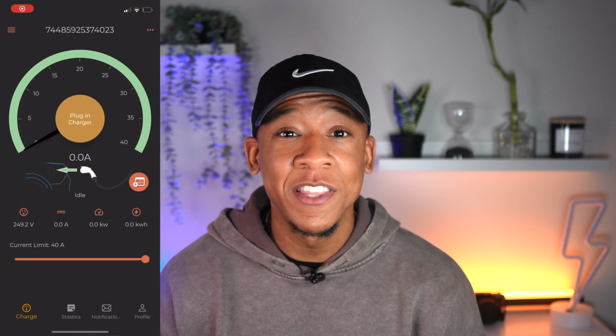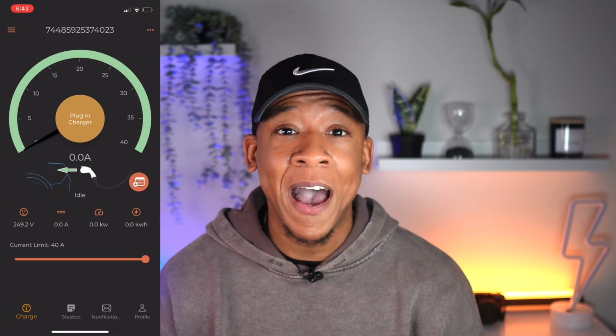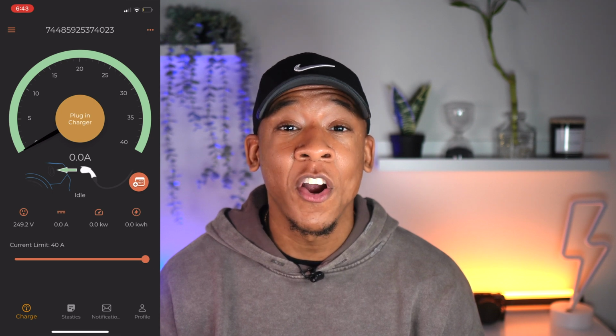So let's take a look at what we have. On the main screen, you'll see the current meter and the state of charge with a button that will also let you stop and start charging. You'll also see the outlet voltage, amps, kilowatts, and kilowatt hours. Down below, you'll see a slider that lets you set the current limit.